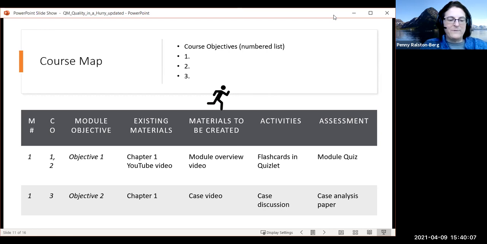And so the course map helps answer questions and really creates a to-do list, which helps determine what materials, activities, or assessments already exist. Can face-to-face activities that have been successful be converted to online, which the answer is almost always yes. So you're really not throwing anything out or changing the course completely when you move it from face-to-face to online.